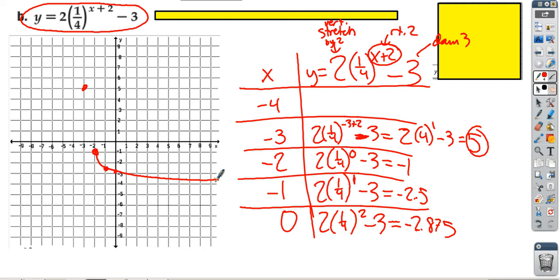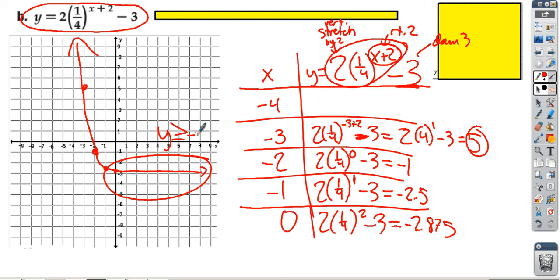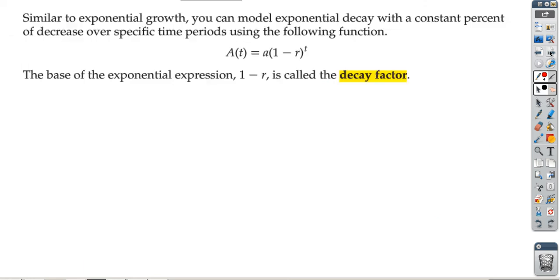Oops, I shouldn't have gone past -3 because -3 is the asymptote. And how do we know it was going to be -3? Because this whole thing right here, you can see this -3 drops it from its normal asymptote. It basically shifts it from 0 down 3, and then it rises up steeply like that. So that is roughly how the graph looks. The range would be anything where y is greater than that. So y is greater than or equal to -3. The domain is always all real numbers.